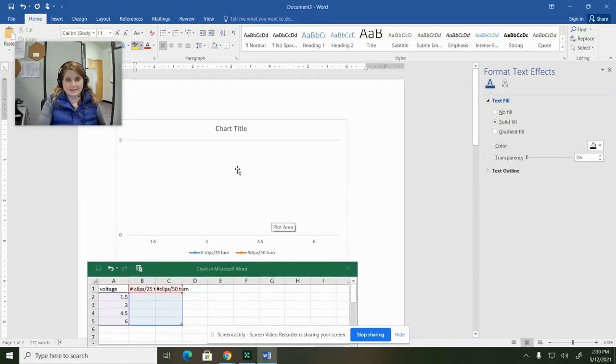So it is as simple as that. If you don't want to do the electronic version, you can just type up your questions separately and then submit like a picture of your graph with your data table. So you don't have to do the graph electronically. It's really not that hard. So if you want to do the graph electronically, that's fine too.